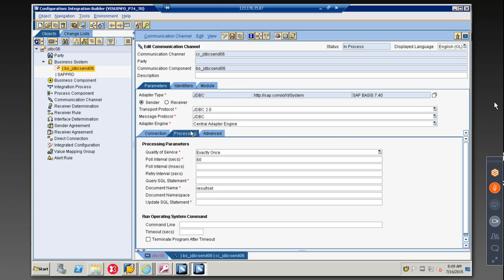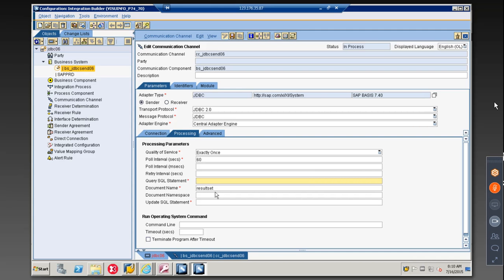Then the processing parameters. Here you require the query SQL statement and the update SQL statement. The query SQL statement means what? To get the data from the database. The table available in the database is TAB.